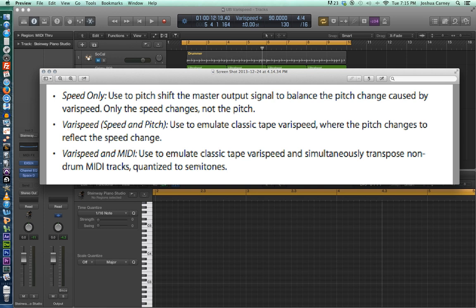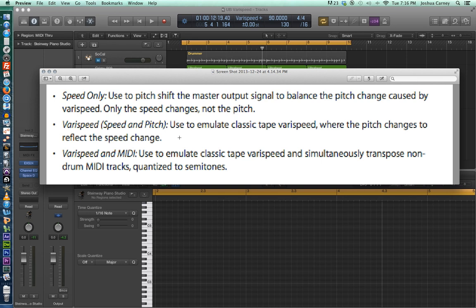So when I read that statement, what I think is, oh, as opposed to the Varispeed mode, this mode just moves MIDI data up and down rather than shifting the audio output of instruments up and down, at least non-drum MIDI tracks. So if I had a MIDI piano track, it's just going to shift the MIDI input up and down rather than the audio output up and down, which could have an advantage. When you move MIDI data up and down, you're not having to transpose the audio of that synthesizer, which is going to result in a better quality playback. Now, that would be great if it was actually true.